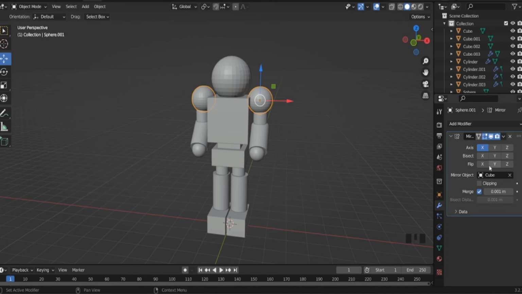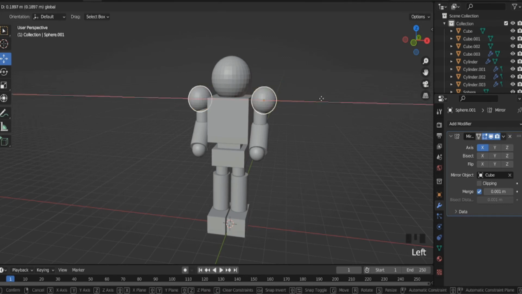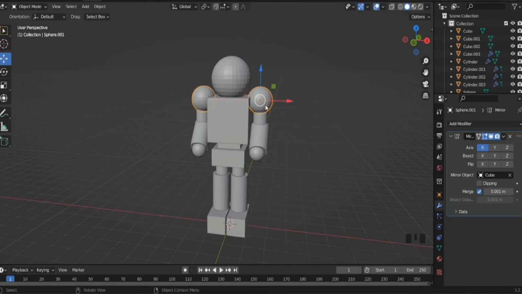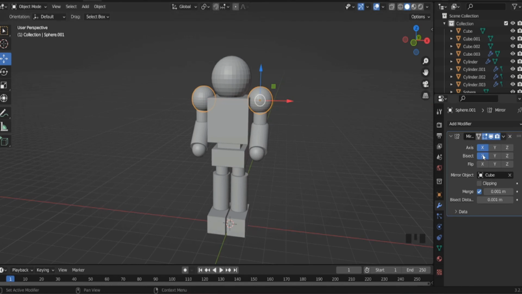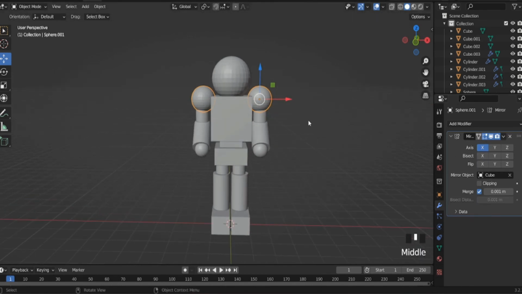But this, until you apply it, is kind of like a preview of what it can be, right? So as you can see, it's still mirrored. Bisecting is if it crosses, it kind of merges into one object. So that's bisecting. We don't really care about that right now.